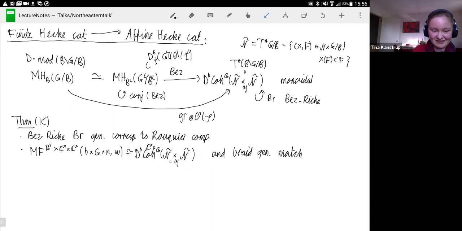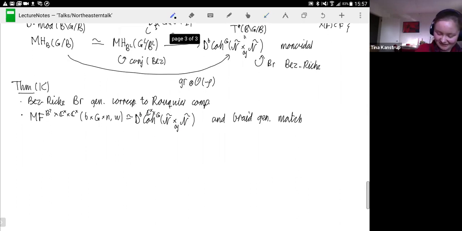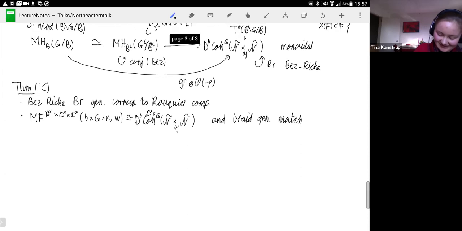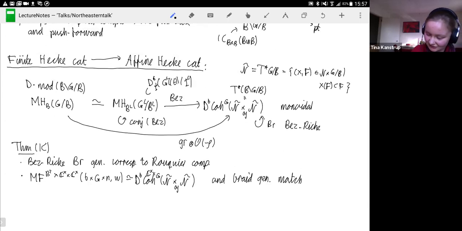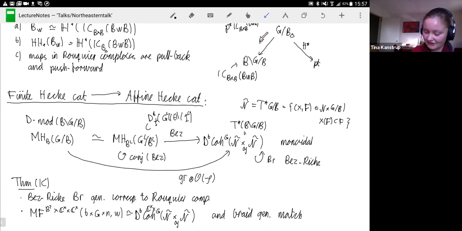So instead of having this huge complex, which is a tensor product of a gazillion terms, you end up with a sheaf which is exactly in one degree. So what you get here is, at least to me, a ton nicer than if you were to do the actual Rouquier complexes. Okay, shoot, I'm overtime, but let me tell you what happens to this construction if I go to the associated graded world.